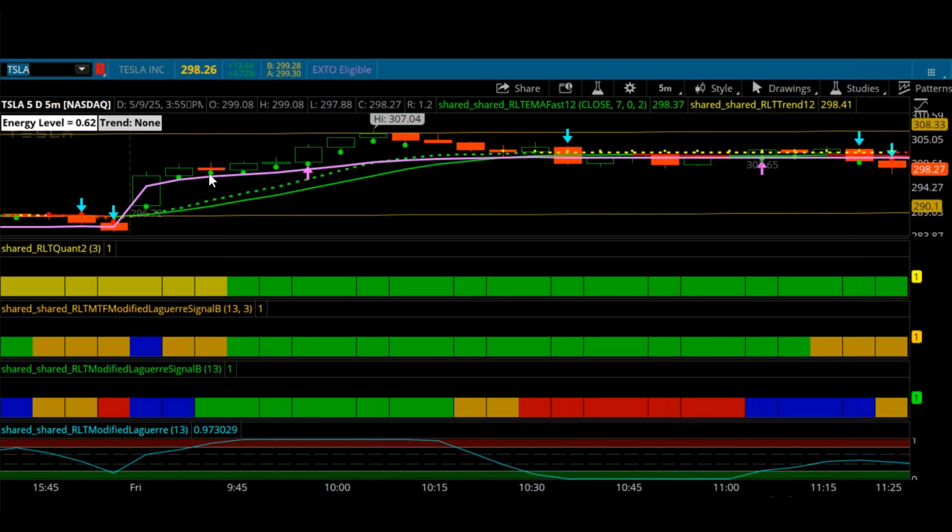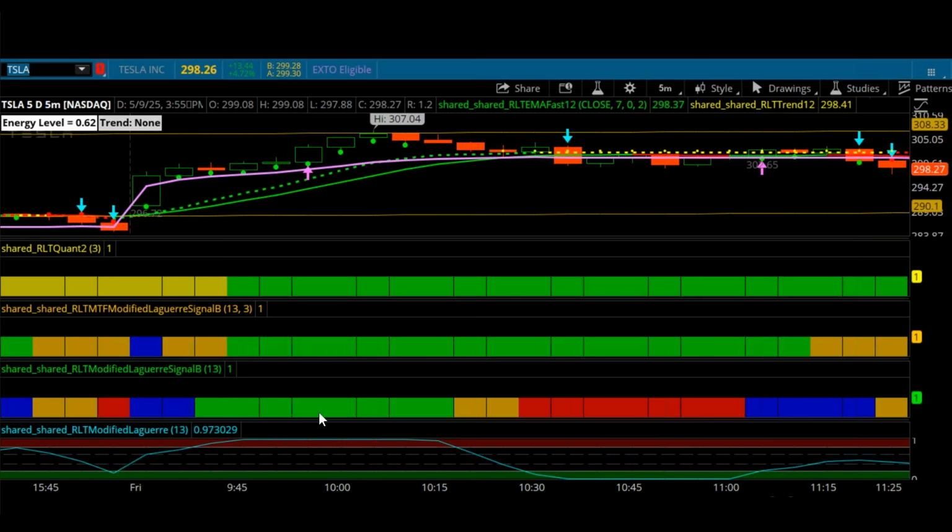And you see how as long as it stays above the VWAP, I'm staying in the trade, and I get out right up here. This was really good. It was about a $2.50 profit, $250 profit per contract on the options that I took. But that's how we use the software.